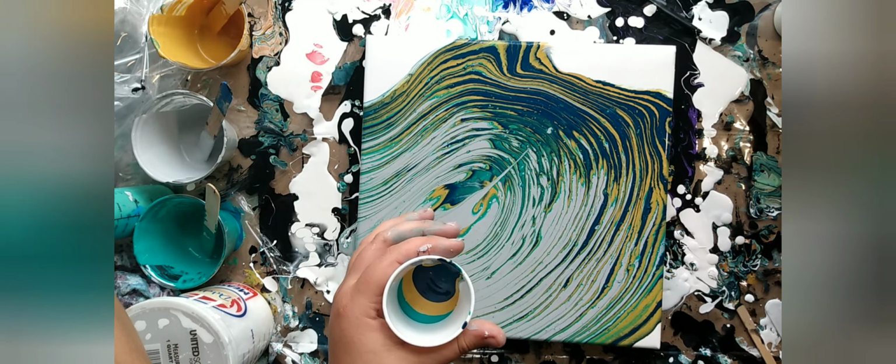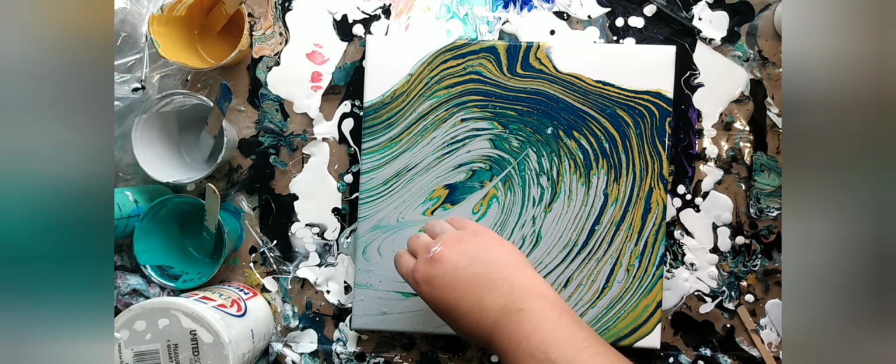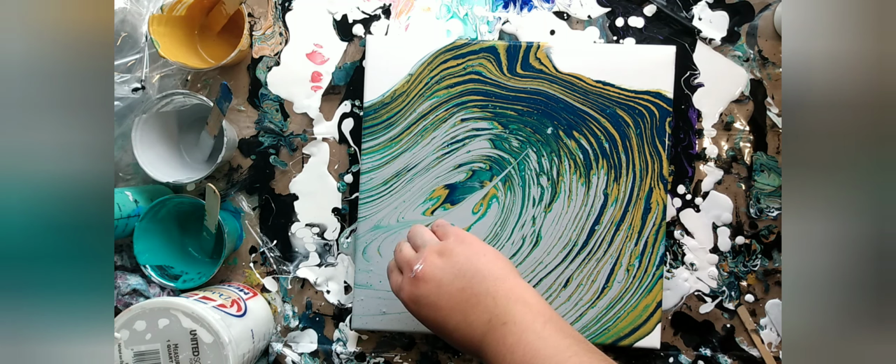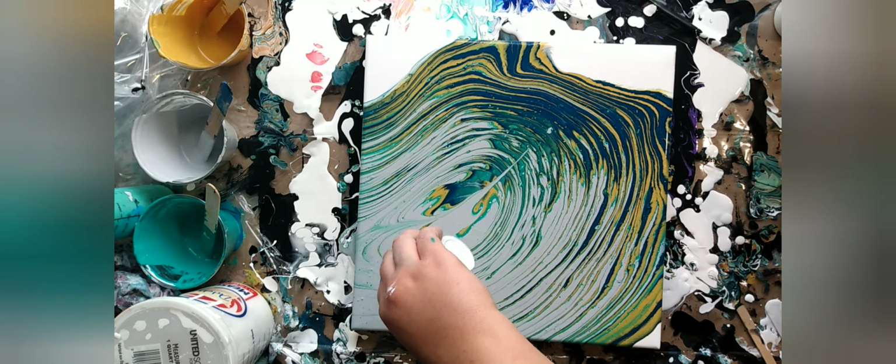All right. Make sure I'm still in frame. Yeah. Go to start right here. I don't think I'm getting any silver out of this one. That's okay, because there's a ton of silver already on the canvas.